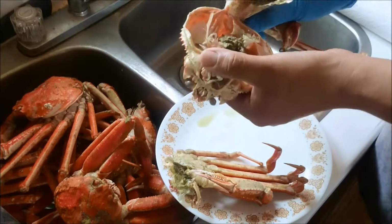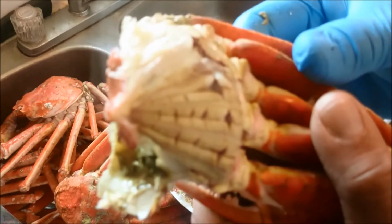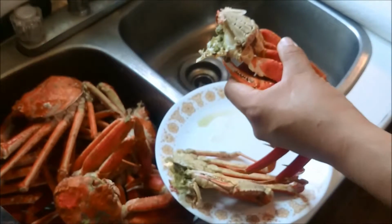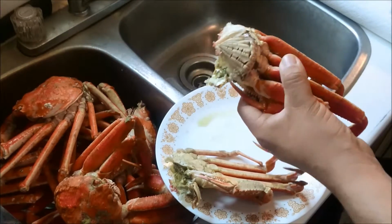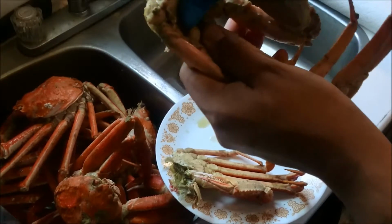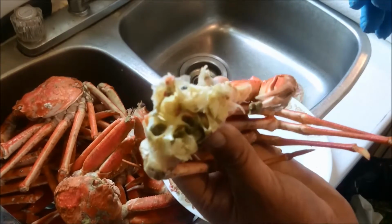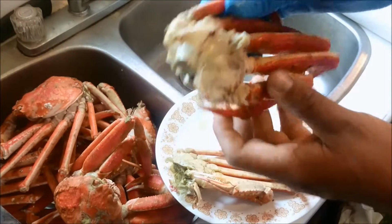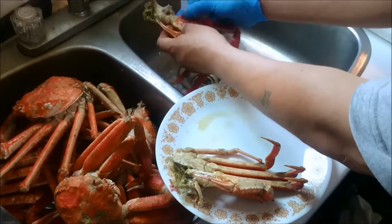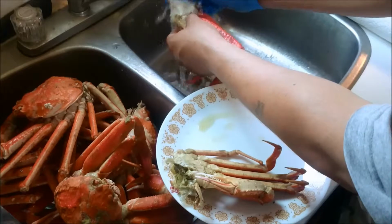Anyways, break off the other side of the legs, just like so. Now look at that, isn't that a cool design? I'm not sure if you can see that. Now you can discard that too. You don't need that. I don't like to eat it myself. And just like that. Look at that. Oops. See that? Take some cold water. I used to never use this trick, but after YouTubing, thank goodness YouTube, this works.